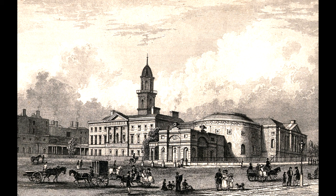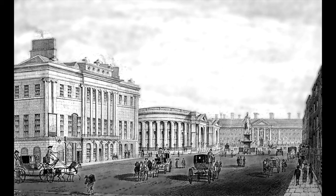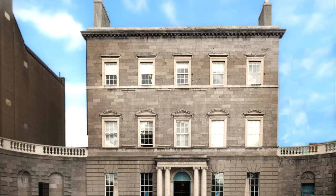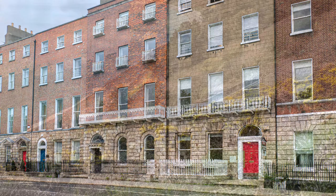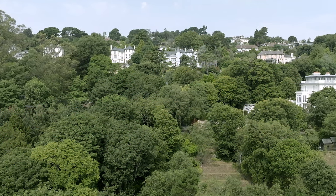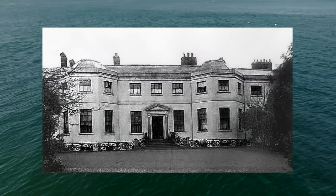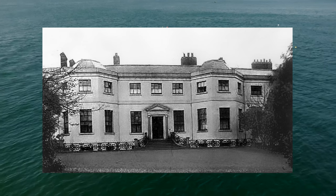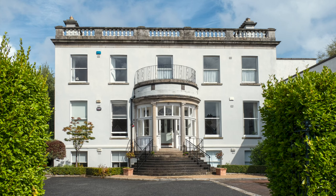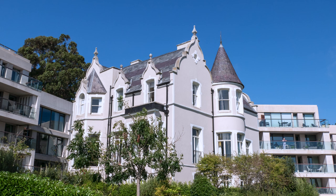City dwellers had to endure the obnoxious odours emanating from copious amounts of animal and human wastes on the streets and in the cesspits of an overcrowded city with an expanding population. Wealthy aristocrats sought respite by vacating their impressive homes in the city, especially during the hot summer months, and headed to the sparsely populated coastal areas in pursuit of a healthier lifestyle. Beginning in the 1700s, the gentry built grand vacation villas along the coast south of Dublin. In the 1800s, the emerging wealthy middle class followed suit and also built fine mansions in and near Killiney.